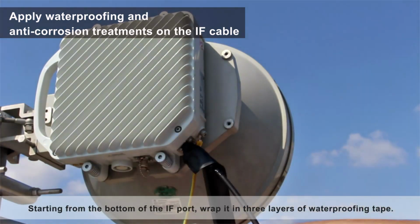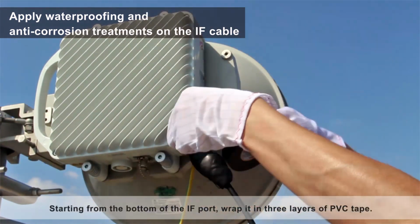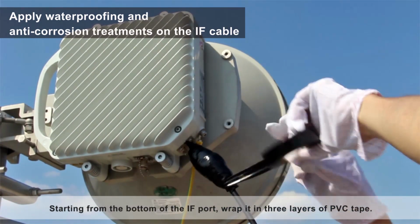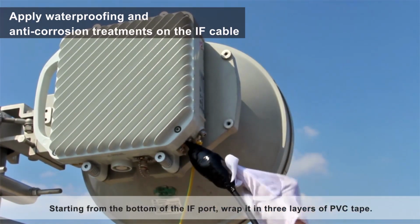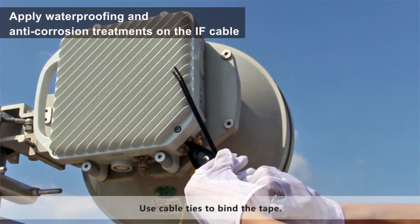Starting from the bottom of the IF port, wrap it in 3 layers of waterproofing tape. Starting from the bottom of the IF port, wrap it in 3 layers of PVC tape. Use cable ties to bind the tape.